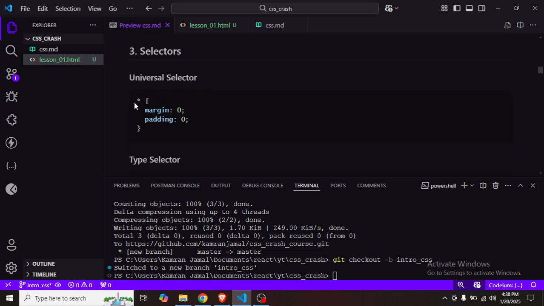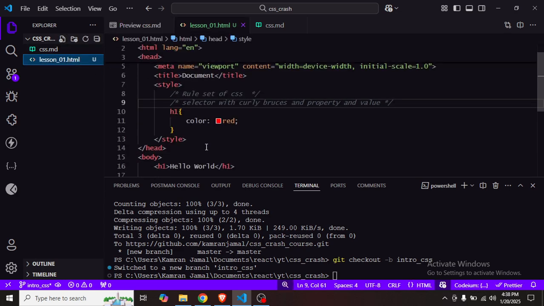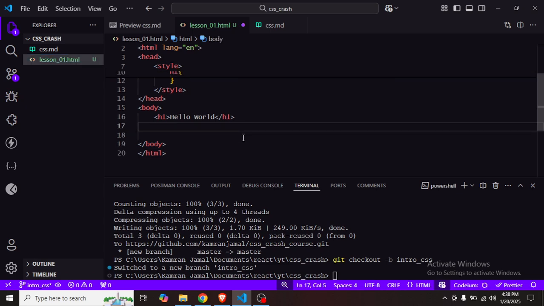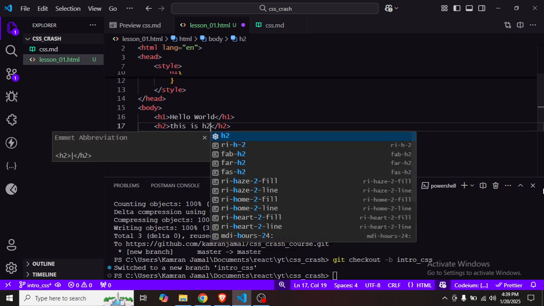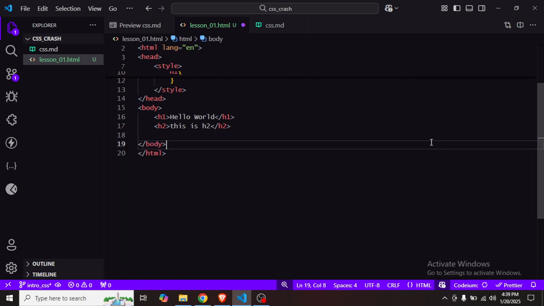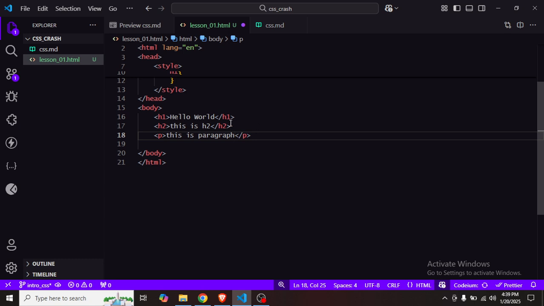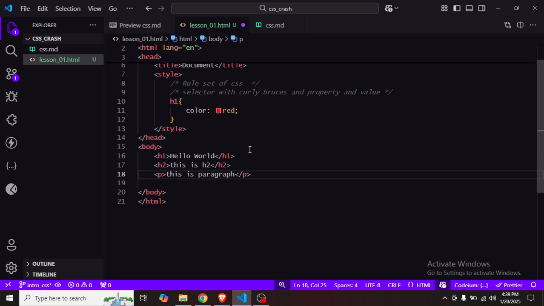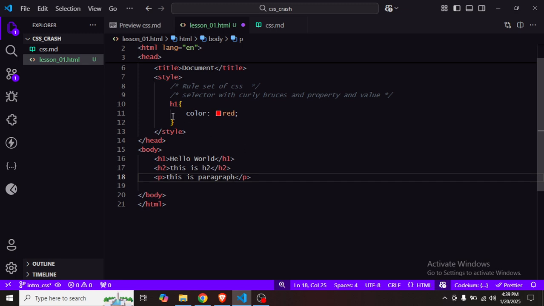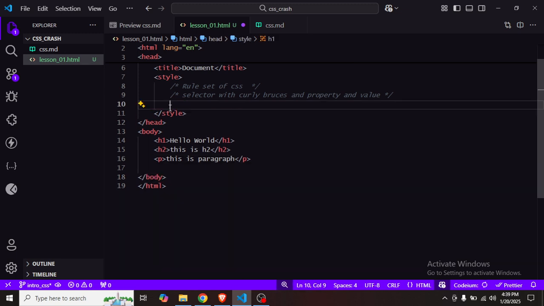First is the universal selector. If we have many tags in the HTML tag, for example, if I show you here, I have h2 and this is content, this is h2. Let me hide this. And I have a p and this contains this is paragraph. Now if I want to apply style on this all, I will have to apply a style on this star.